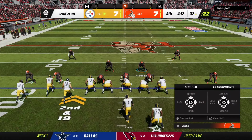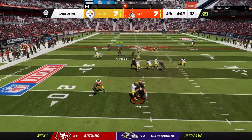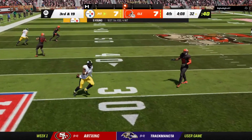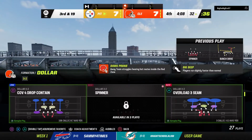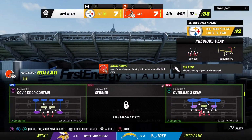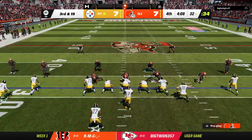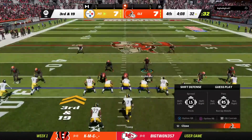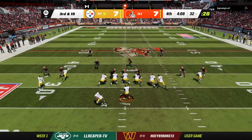And they need to work to at least get some of this yardage back after the sack. 2nd and 19. Throwing there, but this pass is going to wind up incomplete. Certainly appeared to take away his first read, and by the time he tried to look elsewhere and find an open target, the coverage was too good. That one falls incomplete. And the Steelers on 3rd down. They've converted 3 out of 5 thus far. This will be 3rd and 19.